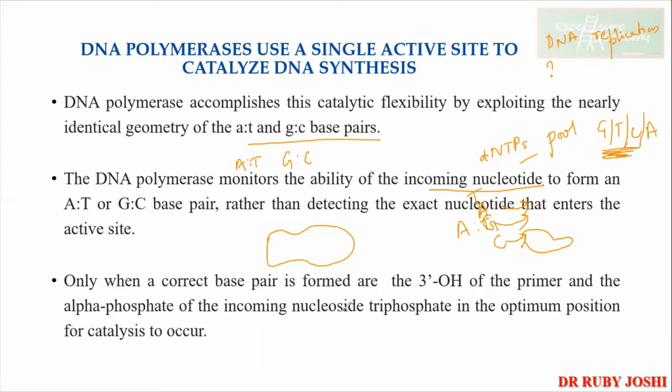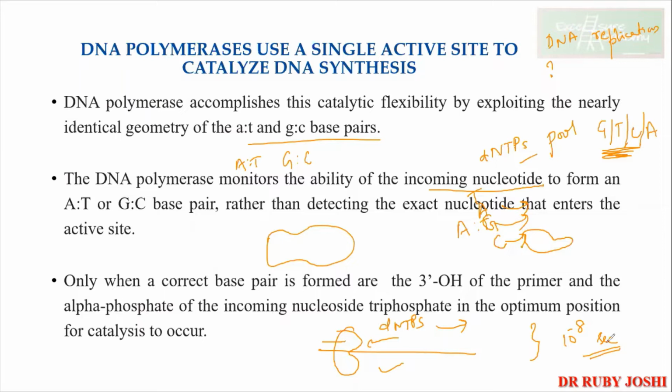Okay, so you have got the DNA, the primer is there, DNA polymerase is there. Now what happens in the pool? Randomly dNTPs are coming. Whenever the correct dNTP comes and sits in the active site of the DNA polymerase, then only the bond is formed. Otherwise, it is removed. Now this is happening in fractions of a second, like 10 raised to minus 8 seconds. So this is a very fast event. That's how your DNA synthesis is taking place.